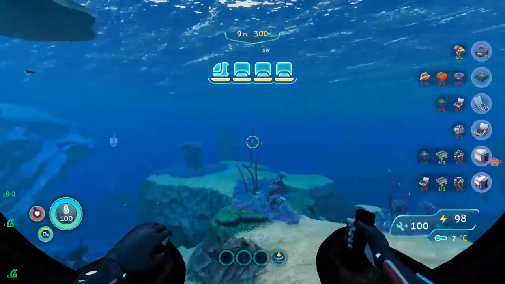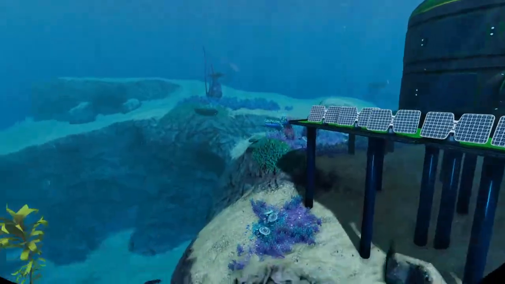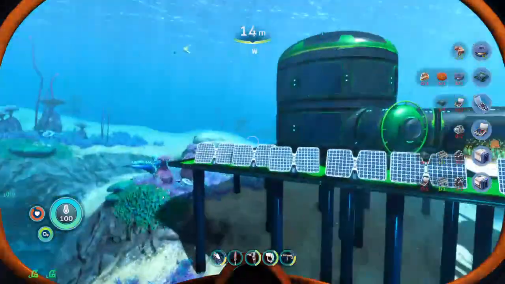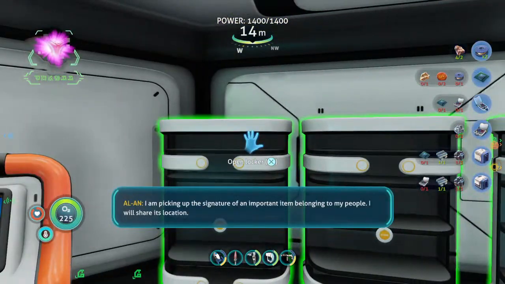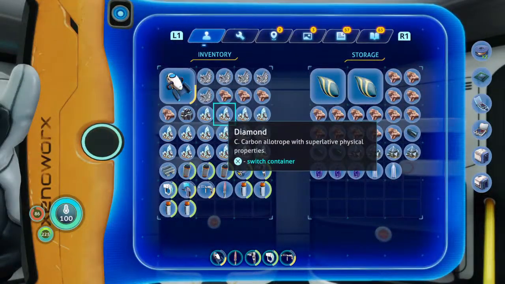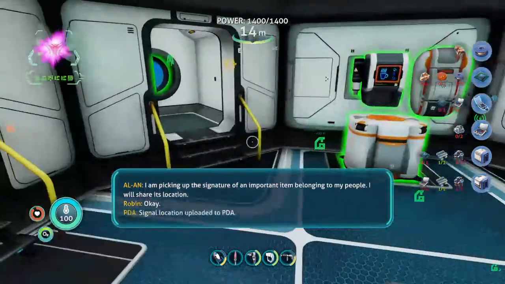I'm gonna head back. Yeah, I do too. I'm gonna drop some titanium and just get more quartz. Imagine having titanium. Couldn't be me. Can I exit my... There we go. I have an entire locker of gold and titanium. I have more gold than titanium right now. Put the lithium away. Belonging to my people. Do I need any quartz? I mean, no. Okay. Signal location uploaded to PDA.